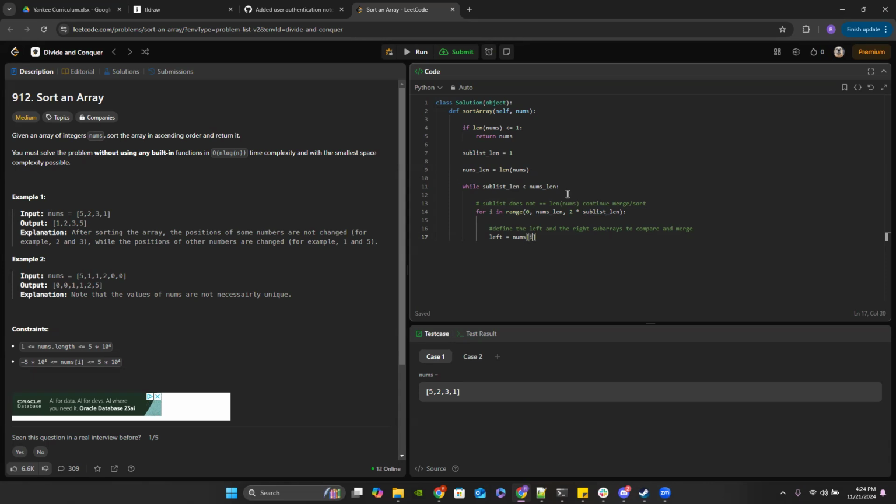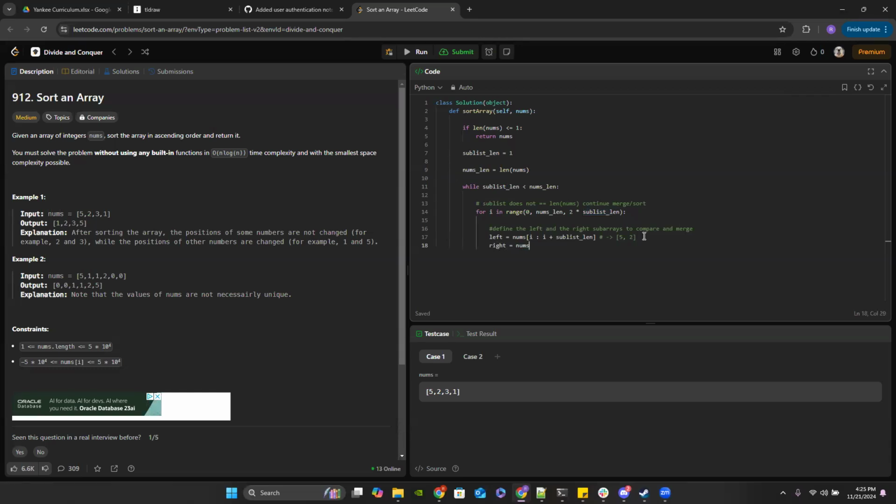I want to grab everything from index i, which is at the very first time we run this, going to be 0, up to i plus the size of our sublist length. So just like the explanation for Monday, they should essentially return to me, if we were using this one right here, the left will end up being 5 and 2.